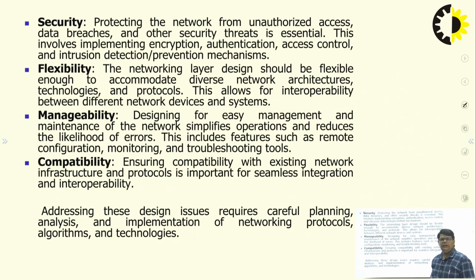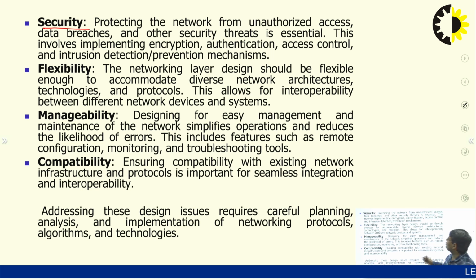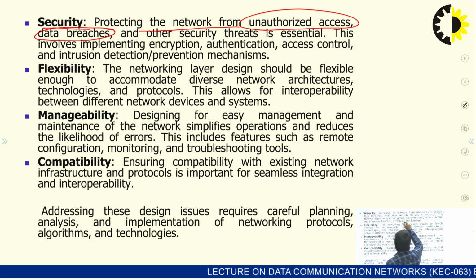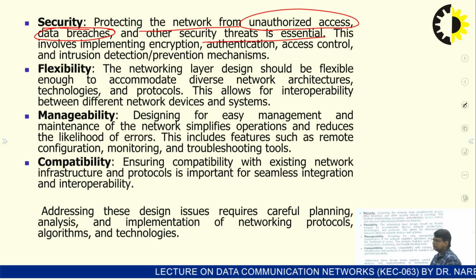Some more design issues that must be taken care of in the network layer are: the next important design issue is security. Nowadays security is very important for the network. Now a number of devices, let's say mobile or computers, are connected with the network. So security of the network is very important. Security means protecting the network from unauthorized access and data breaches and other security threats is essential.